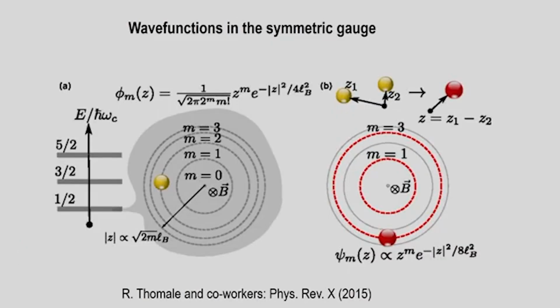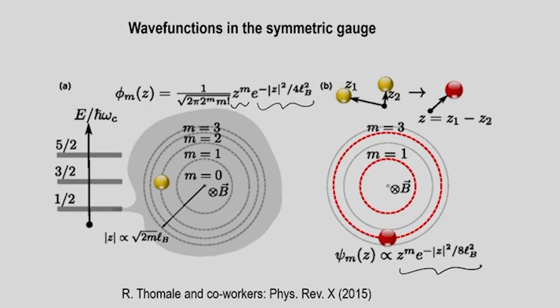Okay. So, let me just go back to the wave function in the symmetric gauge for a moment, and this is something that we have done in some form last discussion. So, there is a z to the power m factor, and then there is the Gaussian, which is mod z square divided by 4 lB square, where lB is the magnetic length, which is root over h cross over eB and so on. And so, this is the unnormalized wave function, and if you normalize it, then of course you get all these factors.